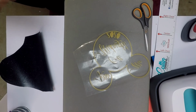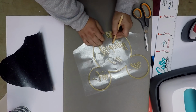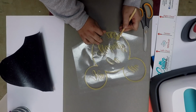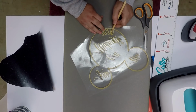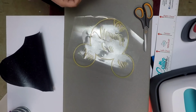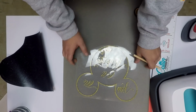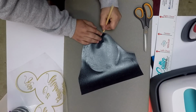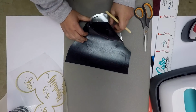Now I need to look at my design, because I lost my dot for my midnight. That's okay. It's not that big of a deal. It's not one of those things you're gonna sit there and stare at and be like, oh, you're missing the dots to your eye. But you can be more careful when weeding. I like to make things fast. So there is our gold layer. And as you can see, the Hollow Shine has multiple colors of glitter in it, so it really catches the light. So does the Galaxy Black. This one will weed very, very quickly because it's just some swirlies.